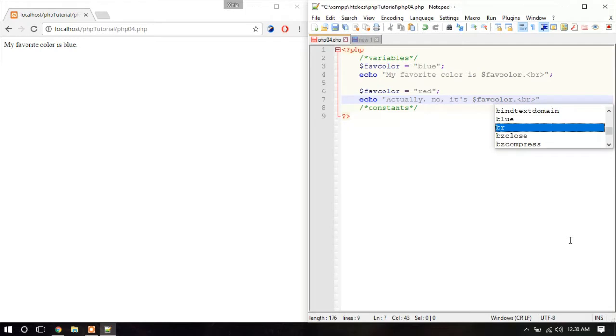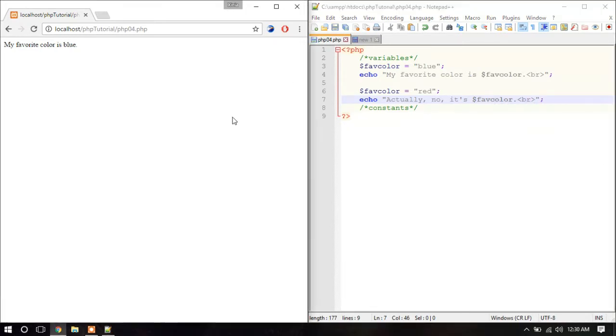Anyway, BR is just so the echo will display in another line, something like that. See what I did there? I used the same variable name to store two different values in a single program.